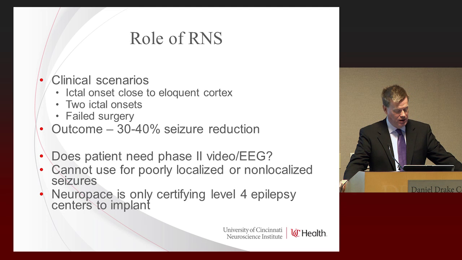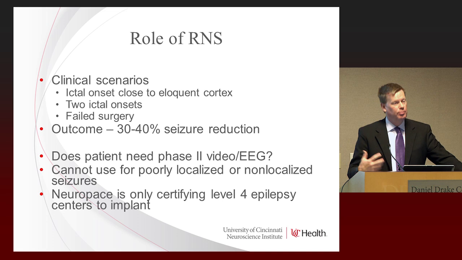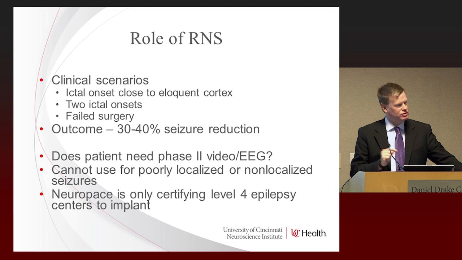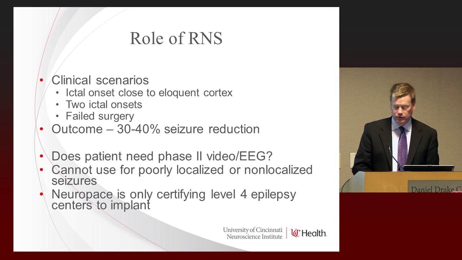The overall outcome for the responsive neurostimulator is in the same group as VNS, about a 30 to 40 percent seizure reduction. We might consider this in somebody who has seizures coming from two spots, putting electrodes over different regions and programming them differently, or if the seizure focus is too close to motor or speech areas, or if somebody has not responded to epilepsy surgery and needs additional treatment. Many patients will need implanted electrodes to further pinpoint the seizures. The challenge is you need to know where the seizures are coming from before you can implant it, unlike the VNS. Where it was approved about two years ago, we're still understanding what its role is.